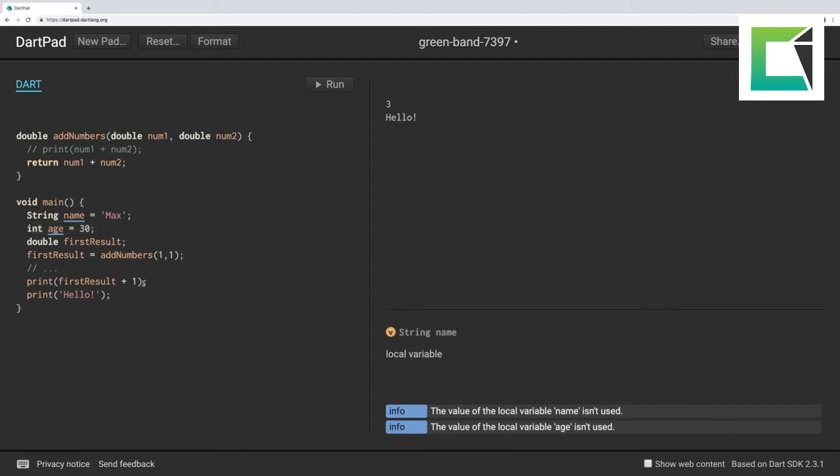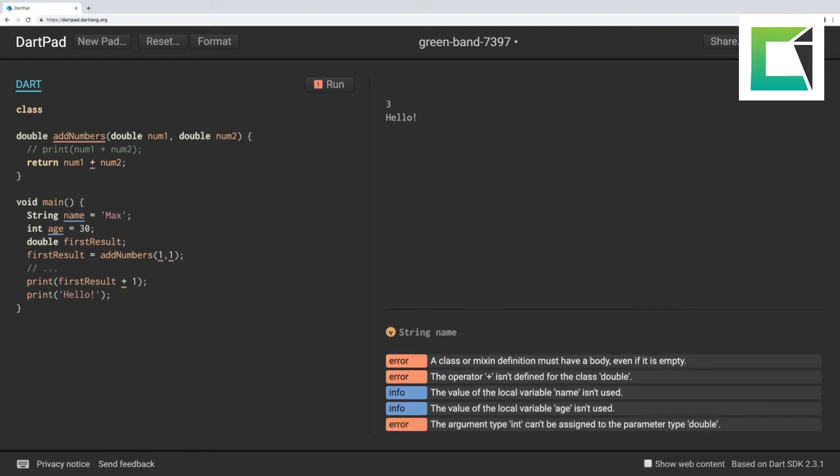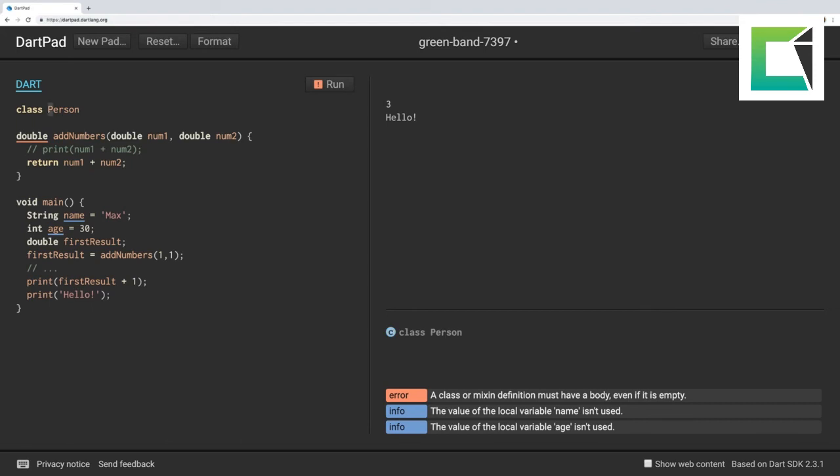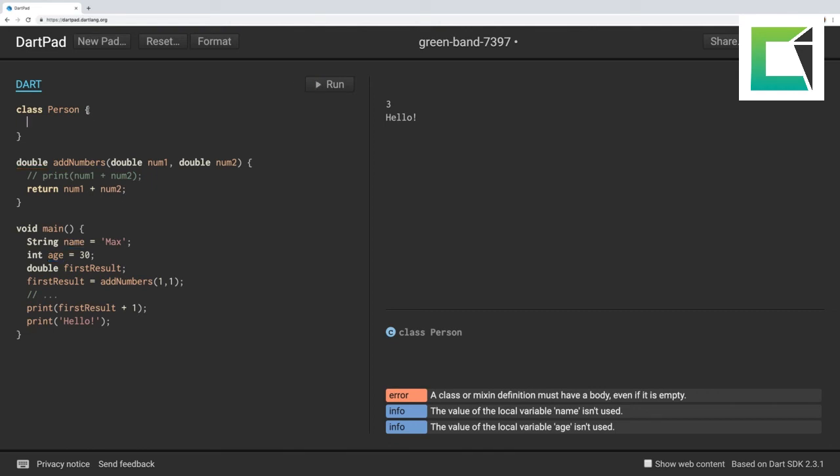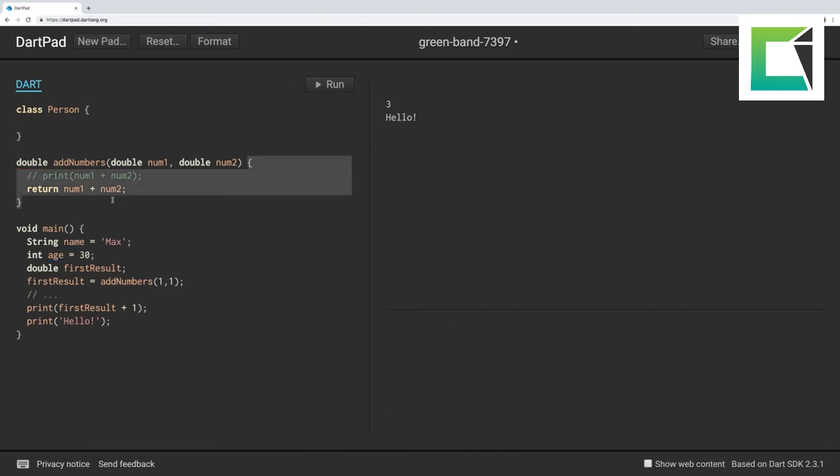To create an object, you first of all need a blueprint for it that tells Dart how this object should look like. You do this with another core Dart feature, which you also see in other programming languages, which is a class. A class allows you to define a blueprint for, well, objects. A class needs to have a name, and that could be person. And here the naming convention is not to start with a lowercase character, but with an uppercase character. Then you add your class body with curly braces, just as you did it for the function.